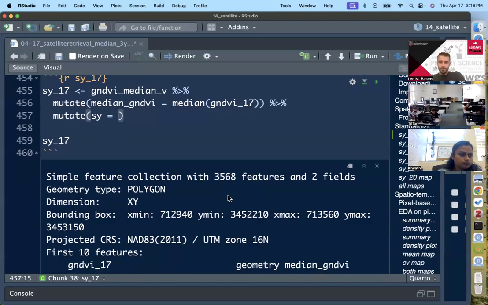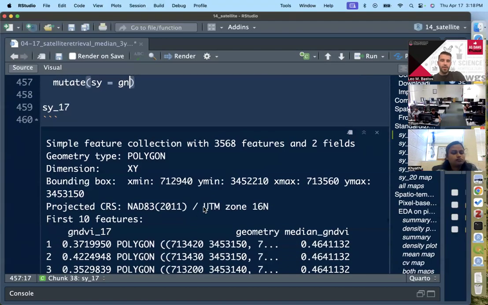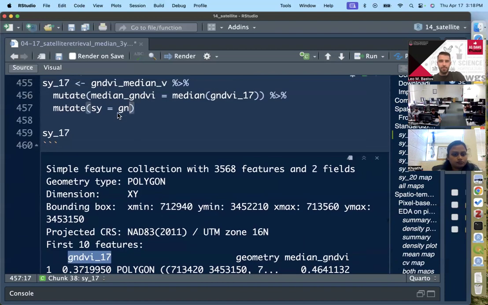The median GNDVI and the GNDVI_17. Yeah, so we're going to use the GNDVI_17 on the numerator, and divide that by the median GNDVI, right? That would be the way that we standardize it, and then multiply by 100. So instead of being a ratio from 0 to 1, it's a percent from 0 to 100, or larger than that, because we're dividing by the median, so it's going to go above 100.